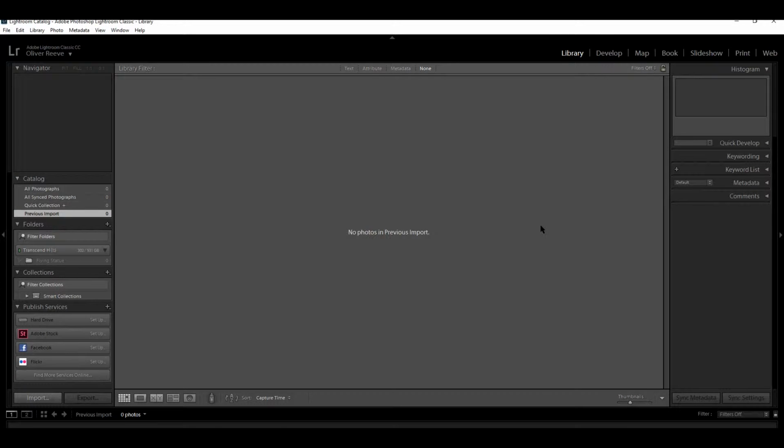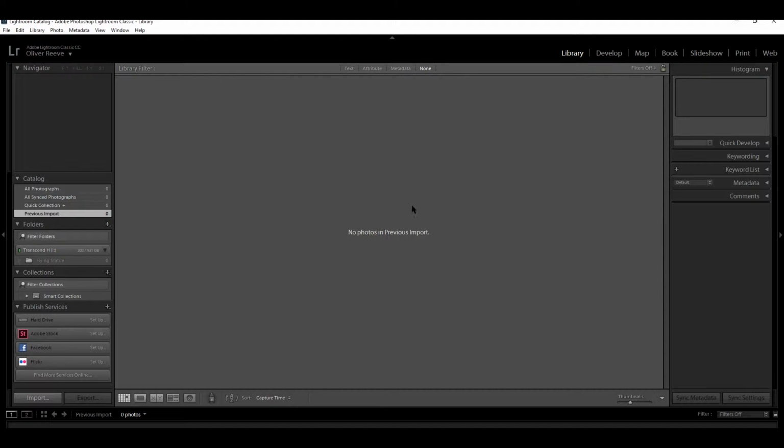Okay, so we're going to get straight into working with Lightroom and editing your photos, your time lapses, so that we can use them in our video project. So if this is the first time you've opened up Lightroom, the reason we're using Lightroom is it gives us some really handy features that we can apply to all the pictures really rapidly and quickly. So then when you throw this into your video editing software, you don't have to color grade and manipulate the image for however many images you've taken. So Lightroom's really good at that.